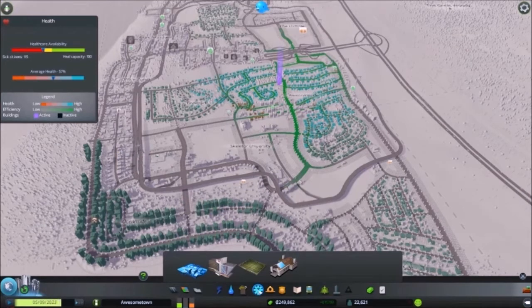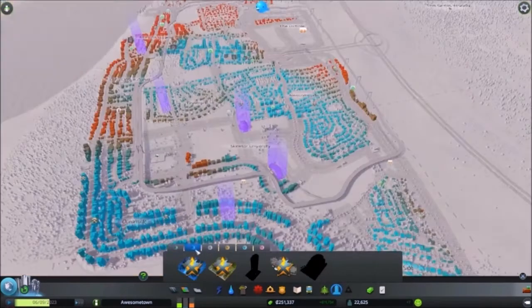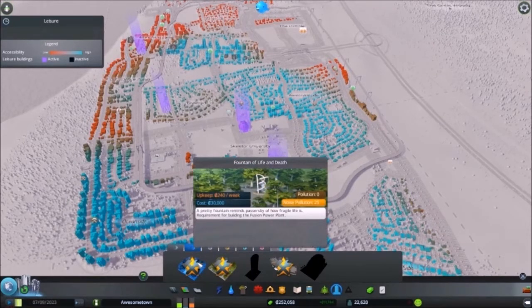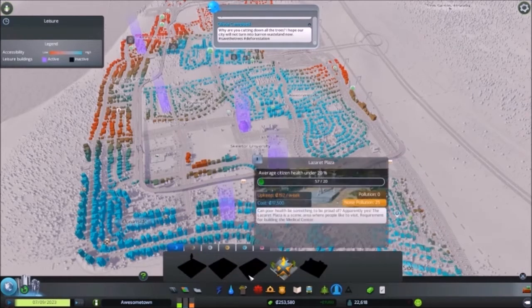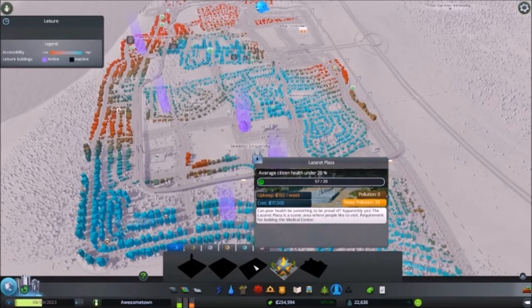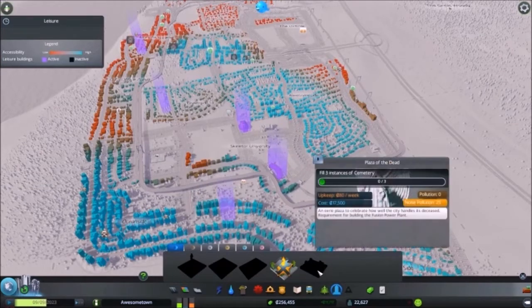And what was my goal? I'm not putting in a hospital until I get this building unlocked. Is that? No, we already got that one. Transport? No. There's one building we had to unlock. Average health under 20%. We've got to get a bunch of sick people to get the Lazarette Plaza. And I just can't seem to make them sick. They won't get sick. I don't know. I just don't get it.